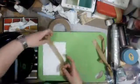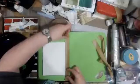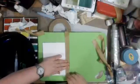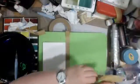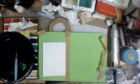I think I'm going to do two at a time. I should have enough space to do two at a time. I'll make it go faster. Just a simple background. I mean, I have to make 17. I can't do something too complicated. And the kites and the words are all going to go through.